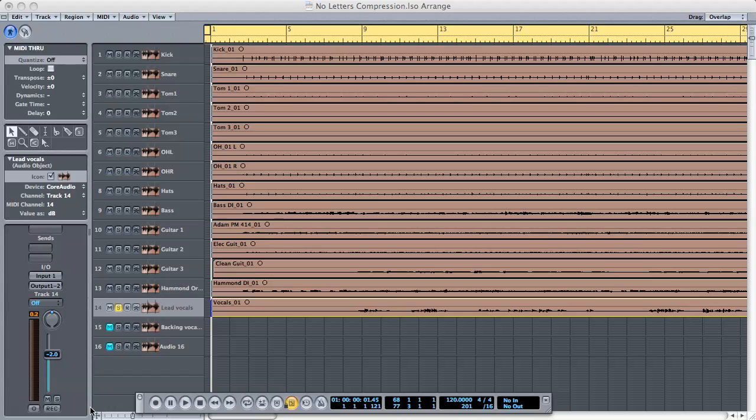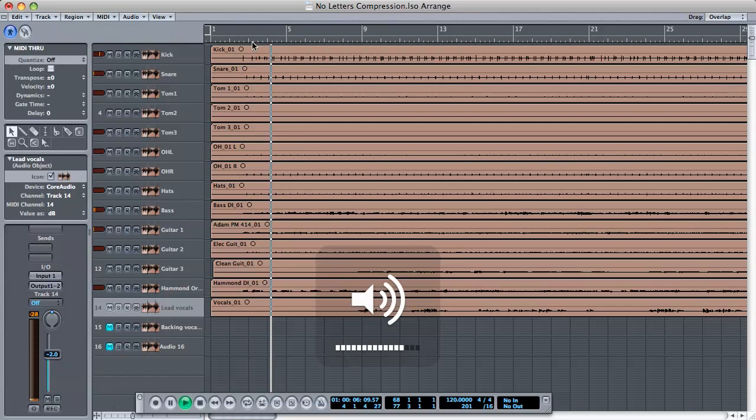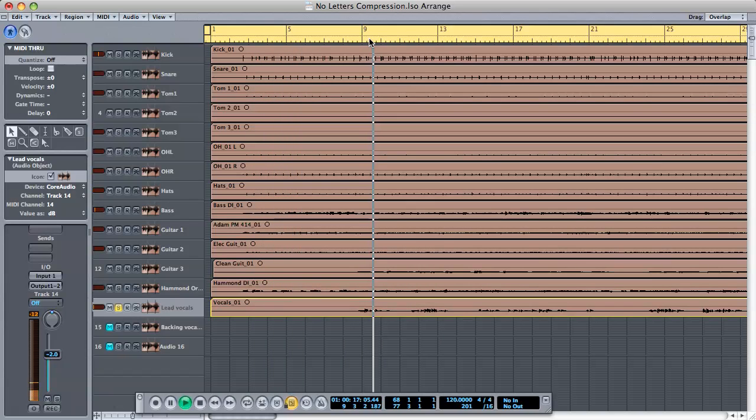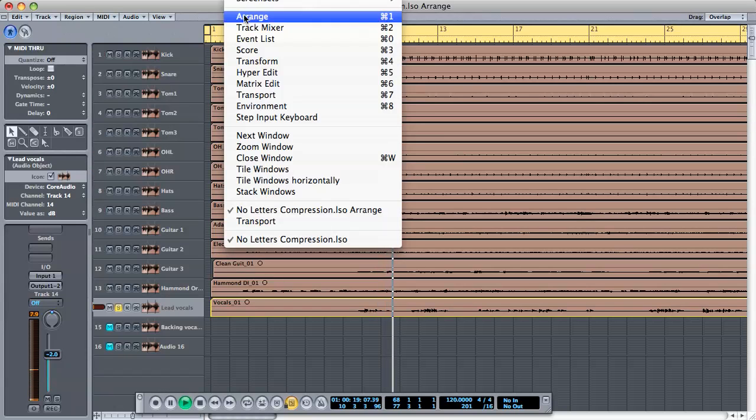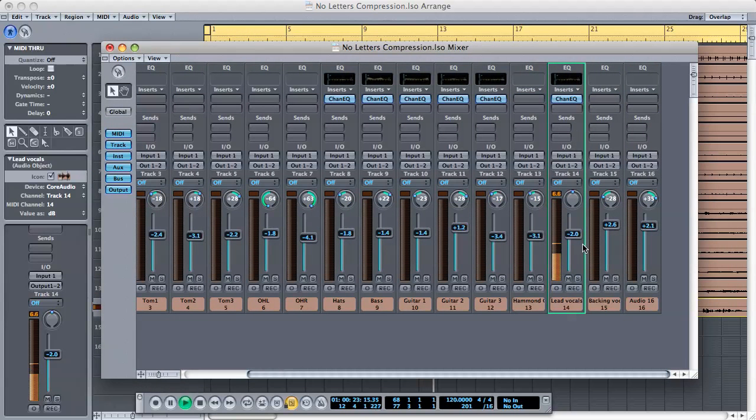So to find the compression window, first I'm going to solo a track in a mix here. So we have a mix, just so you can hear it. This is a band and vocals. We're going to work on the vocals. Let's turn that down a bit. So I'm going to solo the vocals, which start around here. I'm going to go to track mixer. In track mixer, I'm going to find the track that I'm working with. Here it is. I'm going to click here on this grey square to bring up compression.